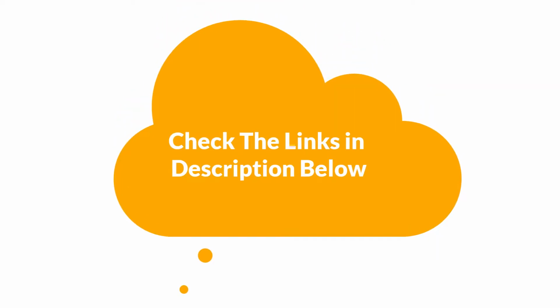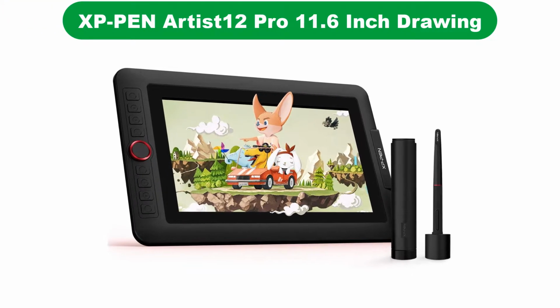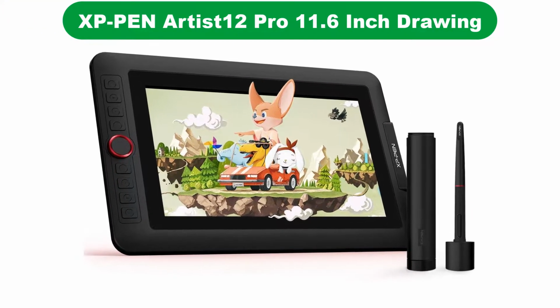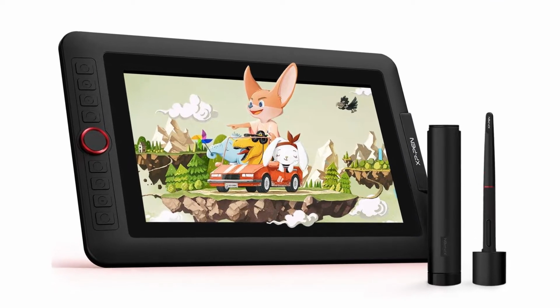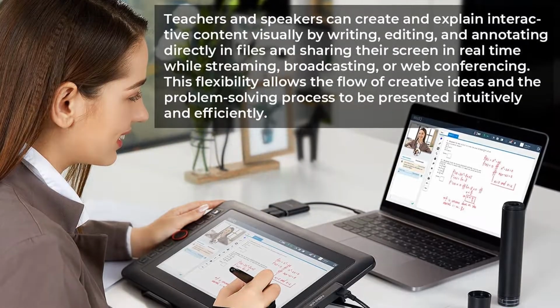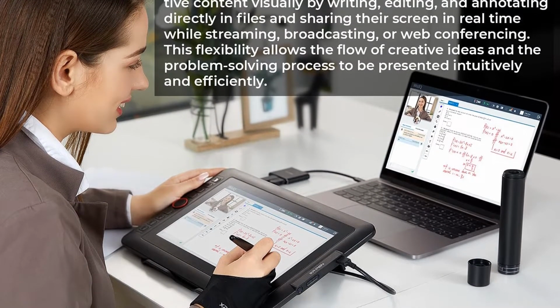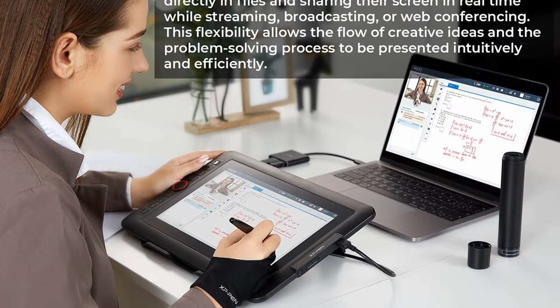So, let's get started. Number 1. Our overall best for the money pick is the XP Pen Artist 12 Pro Full-Laminated Graphics Drawing Tablet. If you want to skip the need for an adapter, then you can use this tablet that has an 11.6 inches display with a convenient 3-in-1 cable design that can be easily connected to your computer.